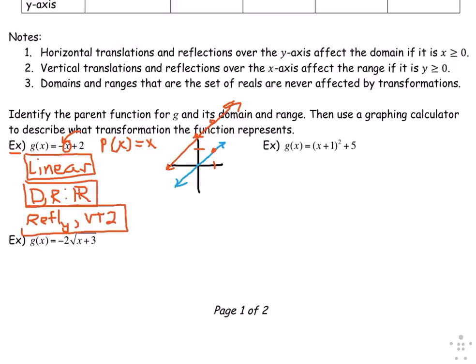Now, because linear functions are so simple, they're just x, you can consider a reflection over the x and a reflection over the y as the same thing. So I could write the g of x as the opposite of, and then parentheses, x plus 2. So then I'm kind of seeing this as like an outside thing, or a negation of the y coordinate, which is kind of how I explained it here, but then I wrote reflection over the y. So it's very easy to just take one over the other because they are giving you the same result.